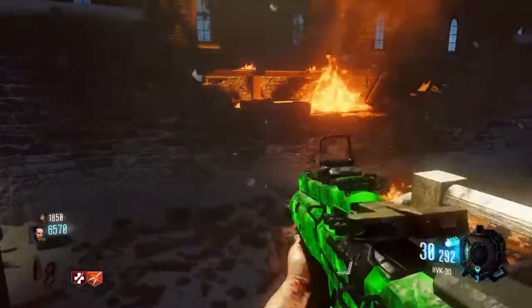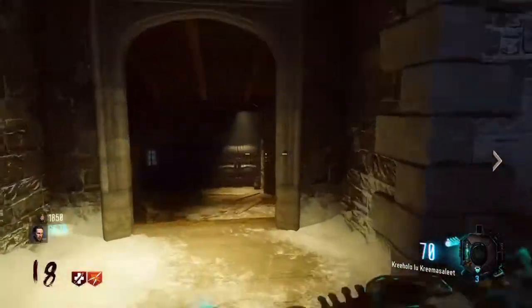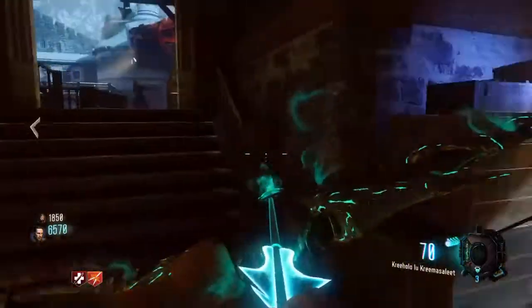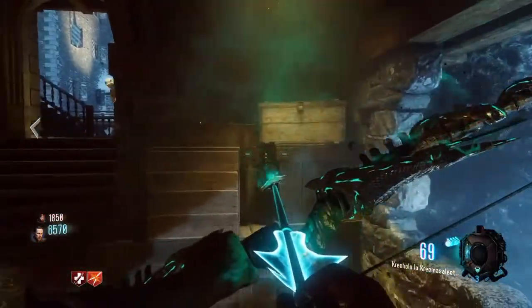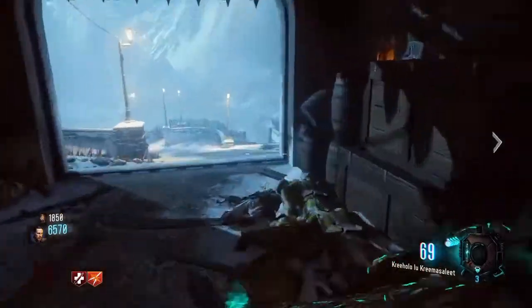The next step is to go back in time. Now you need to return to the teleporter. It should be purple if you did the previous step correctly. Step inside with all teammates if not playing solo and teleport back in time.